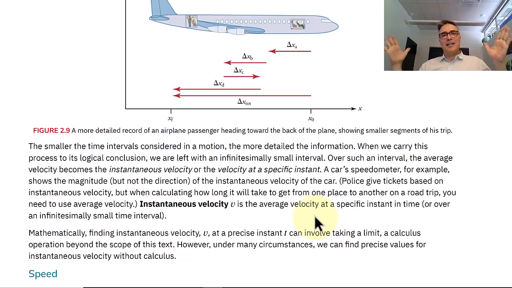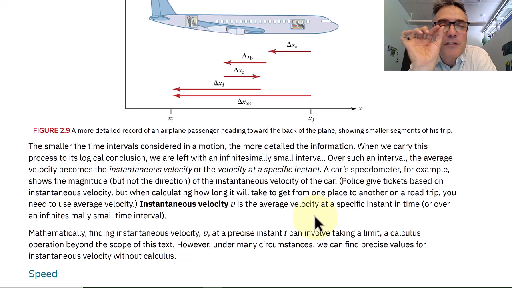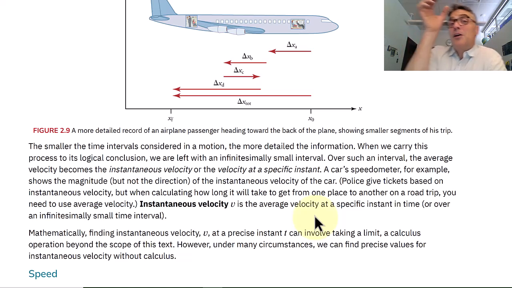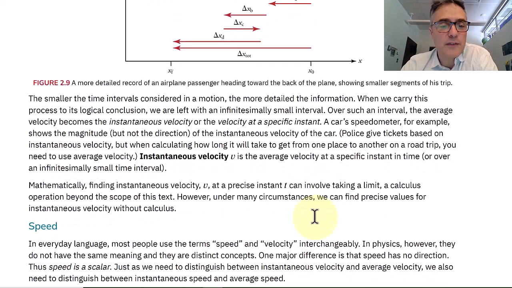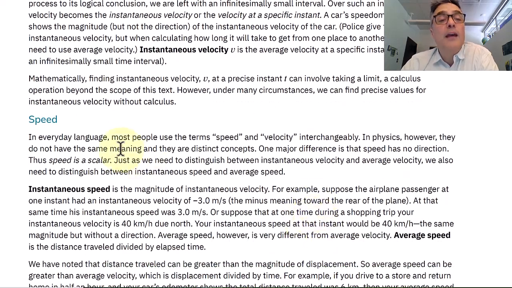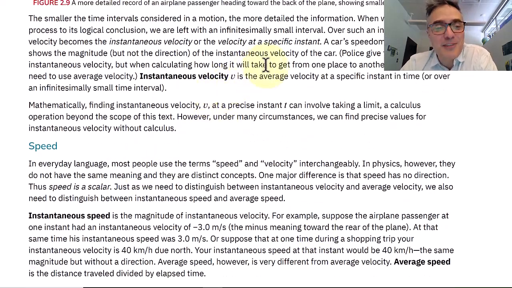Okay, then there's something called instantaneous velocity. Instantaneous velocity is the average velocity, but only measured over a very, very small time interval. So you allow the time interval to get very short. So the denominator is a very small number. Also the numerator, the displacement, is a very small number. But when you divide those, there's a limit where it's your velocity at that moment, your instantaneous velocity. And that's also a vector because it has direction.